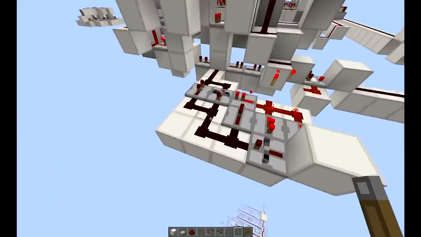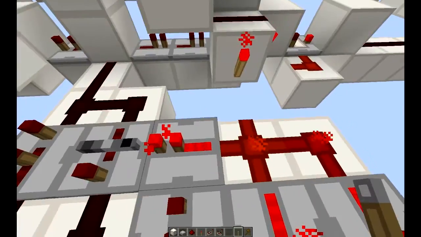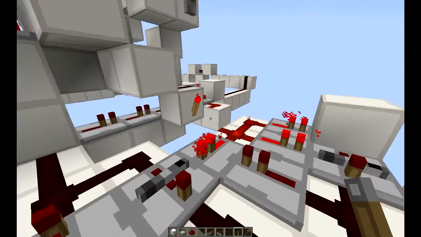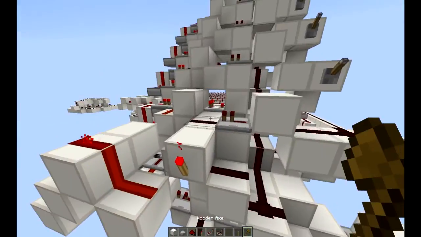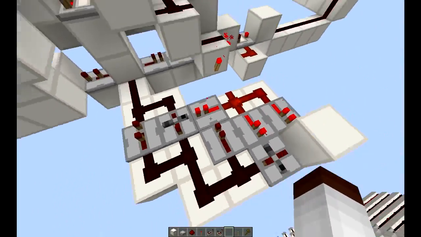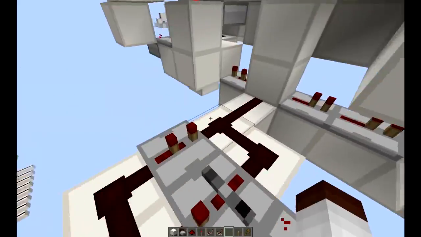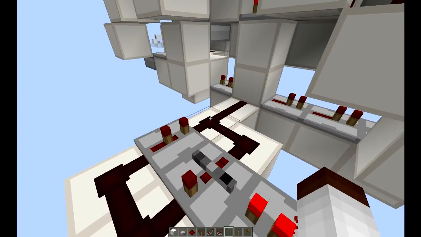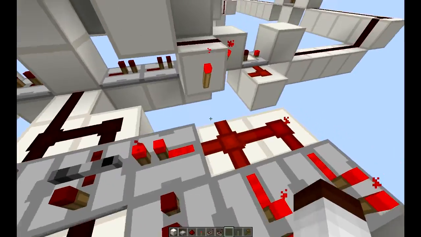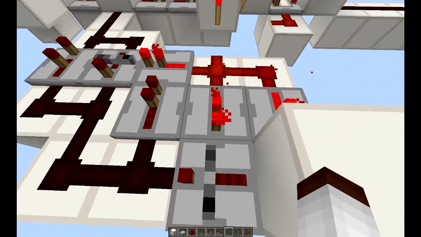This is an overly complicated thing that I just kept because it was convenient. Okay, let me start again. So this is the clock. This clock is repeater only except that thing, but that's just to help. So this is 2 ticks on, 2 ticks off. Then there's this part. This basically stops the clock and gets ready to reset the clock.